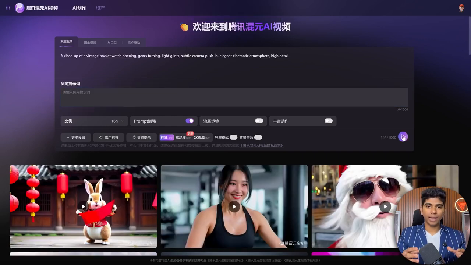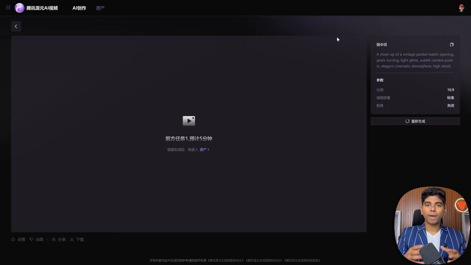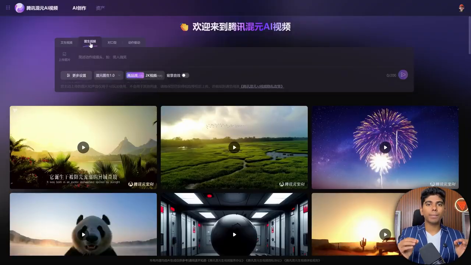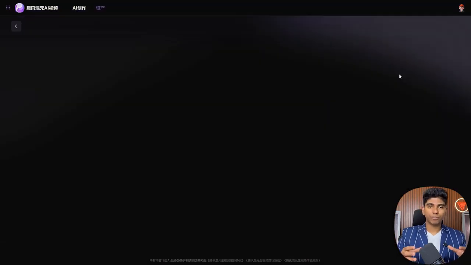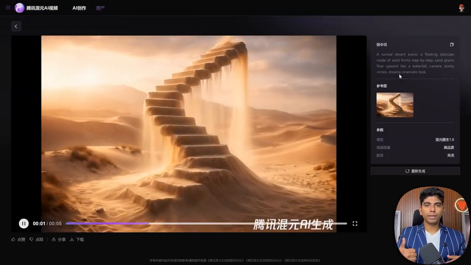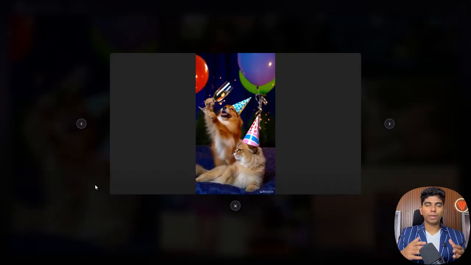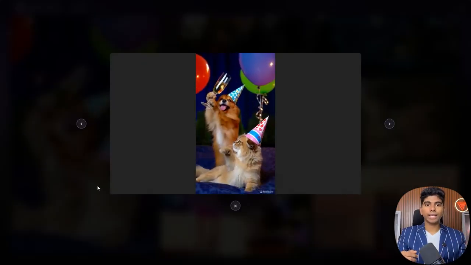Click generate, and a few seconds later, we'll have a high quality video ready. We can try different tests and you'll see it's capable of doing anything. The same goes for the second section, image to video. If we upload an image along with a prompt and generate it, it will bring that image to life in a natural and realistic way. Both models work with people, with vertical videos, and with any kind of creation.